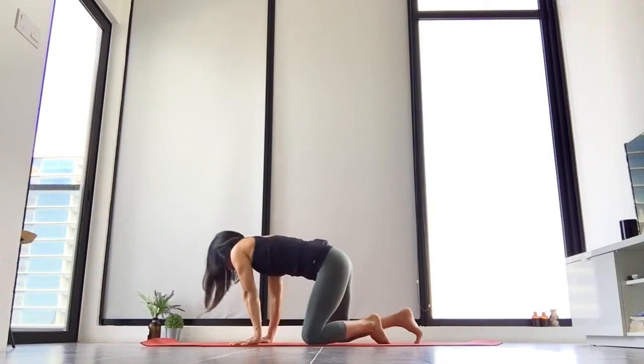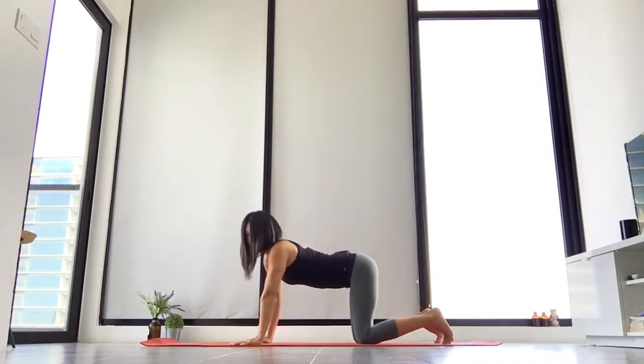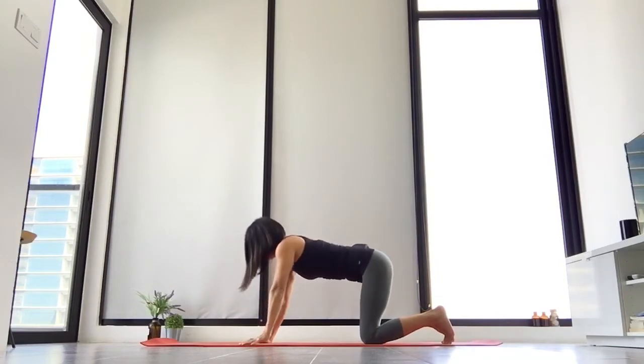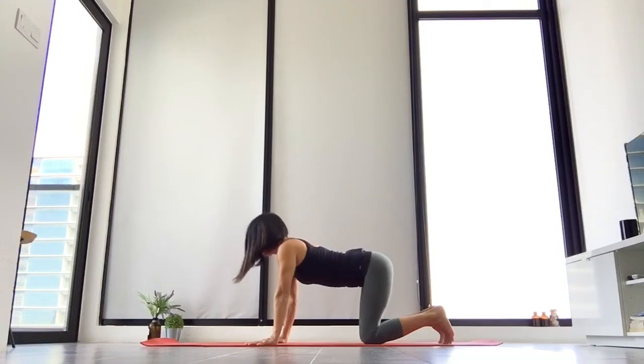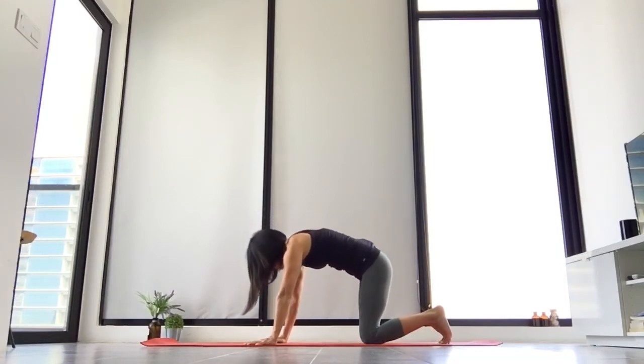From here, inhale, rise up and slide your hands a little forwards and roll up onto your hands and your knees, or in any way that feels good for you. Align your knees under your hips and your wrist under your shoulders or slightly in front of your shoulders. Inhale, lift your chest and exhale, round your spine. So let's come into a few rounds of cat-cow.